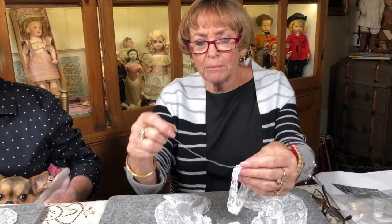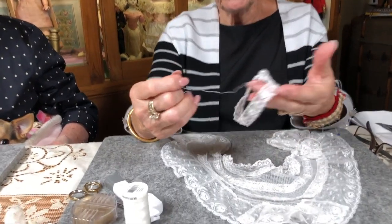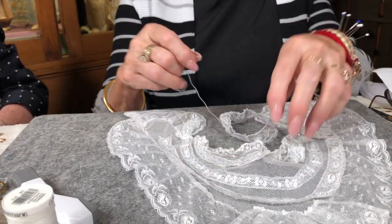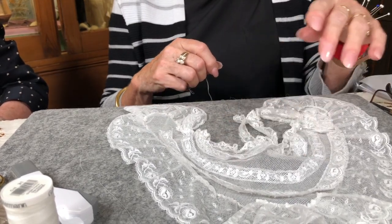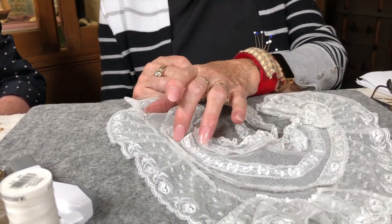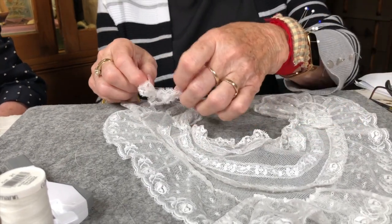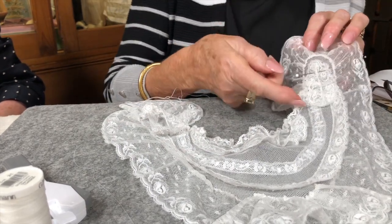This is the final step of doing your lapel decoration. After you have done the circle and you've done your running stitch to gather it, you're then going to gather it so it comes together and measures out to fit the space that you need, and everybody's is going to be different. So lay it out and figure out where you want to put it, and it will eventually look like this.